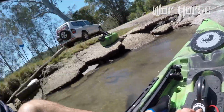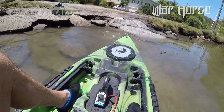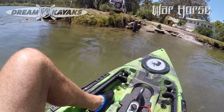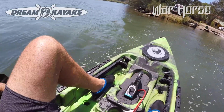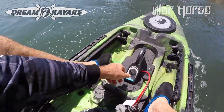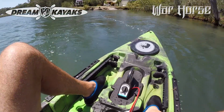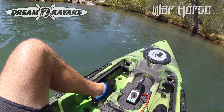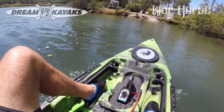Let's see how it goes. Let's test reverse. Well, that kicks in real fast. And that feels faster than the fifth gear forward. Honestly, I'm not sure how the steering works like this, but I don't think it does much. That is awesome. You can really back out with some speed. Let's see if we get back as fast in fifth. Oh yeah, it just feels fast because it's reversed, but you are actually going faster in front.